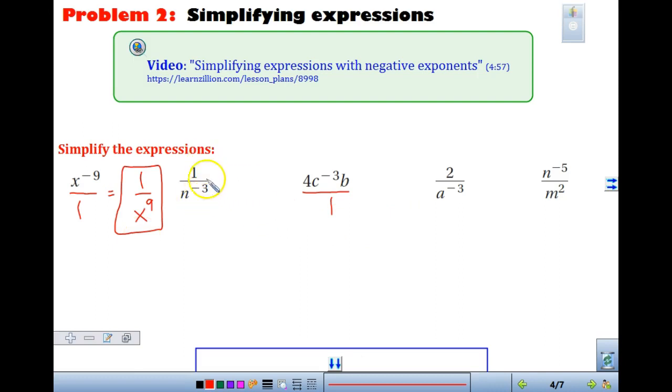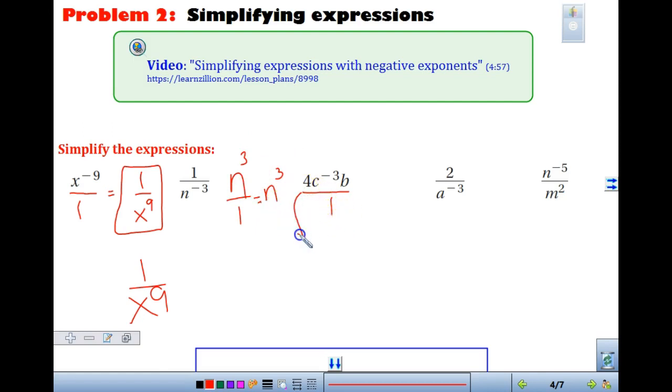So this next one, it has 1 over n to the negative 3. N to the negative 3 is in our denominator, okay? So we want to rewrite it, and make sure that these are exponents. If I see something like this, to me, that's not an exponent. That is not x to the 9th. So you got to make sure you're making it little, and if you need to make your variables bigger, like if you need to put n to the 3rd over 1, or you just put n to the 3rd, I need to be able to tell that it's an exponent, that it's the smaller number there, okay?